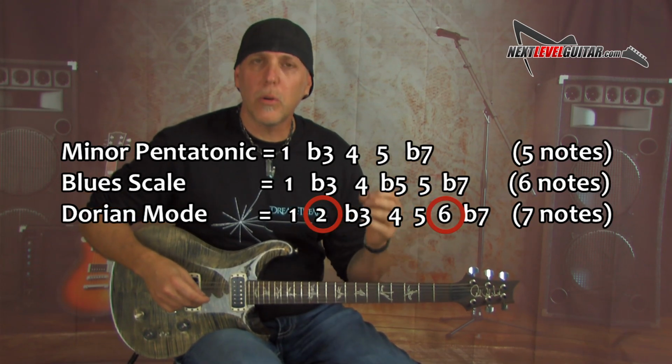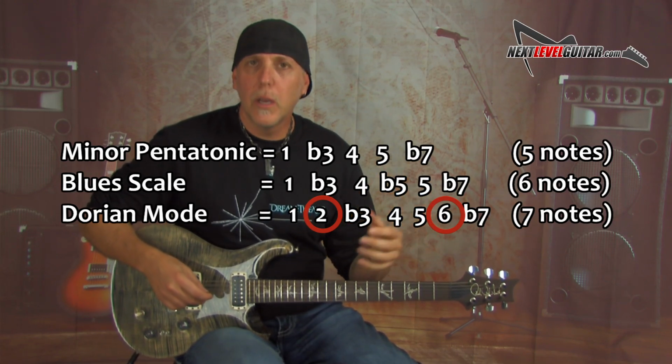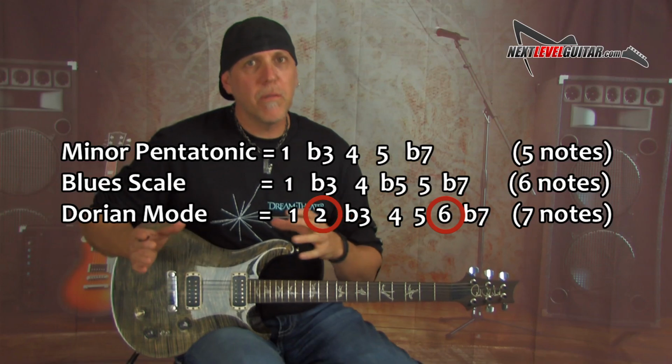And in the solo, you heard me stopping and landing on those notes, bending to those notes to accent them. And it gives you a very different sound than straight blues or straight minor pentatonic. And then when you mix that with blues like I was doing, you really come up with some interesting sounding licks. I was mixing minor pentatonic with the blues scale, with Dorian, with some minor 7 arpeggios. I was also putting in diminished arpeggios, which I like to mix with the blues scale too, because it gives you that different sound.